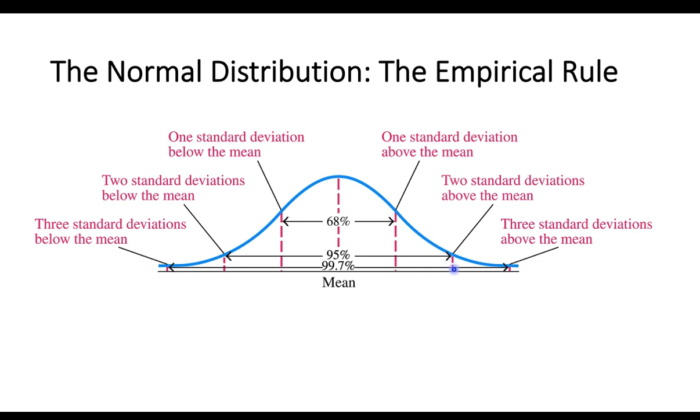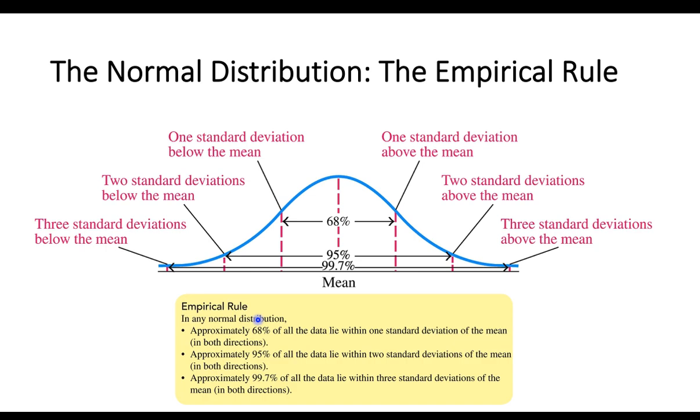Each of these lines represents a standard deviation. So in the middle, we have the mean. This is 1 standard deviation away, 2 standard deviations, 3 standard deviations above the mean. This would be 1 below, 2 below, and 3 below. And this is actually called the empirical rule, which is highlighted here. And I went through all this with you, but you want to make sure you remember this. You're going to see this again if you happen to take stats.